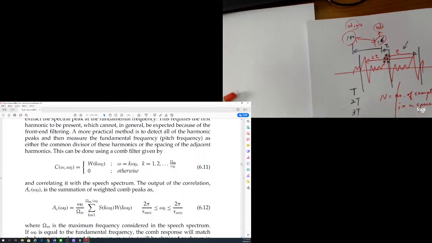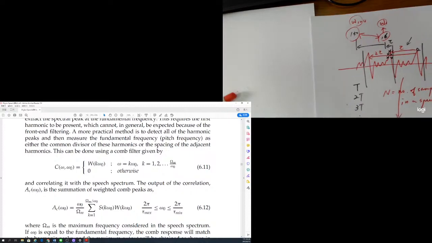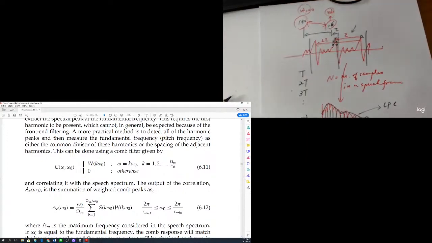In the frequency domain we will find the harmonics omega 0, 2 omega 0, and 3 omega 0. This one is the signal frequency. If we apply a comb filter at 2 omega 0, we still can sample their peak points, and the sample number is relatively small.